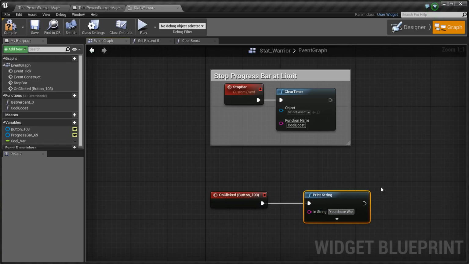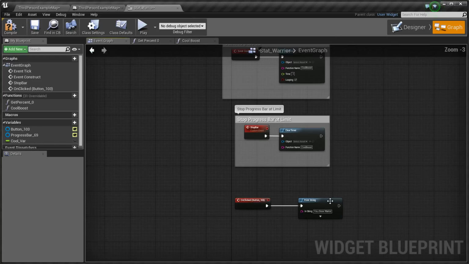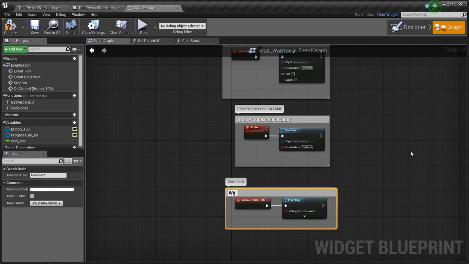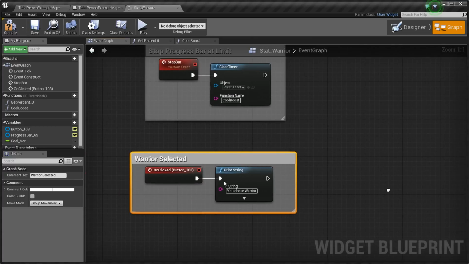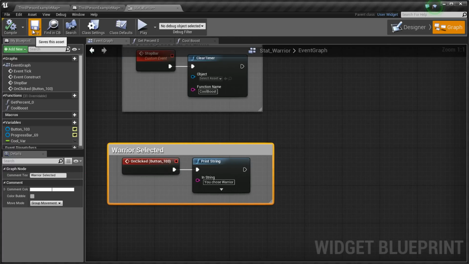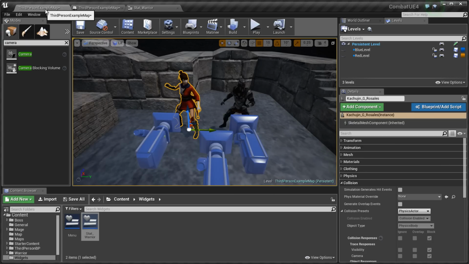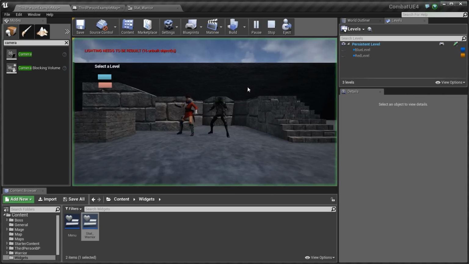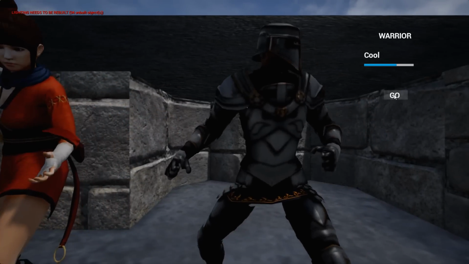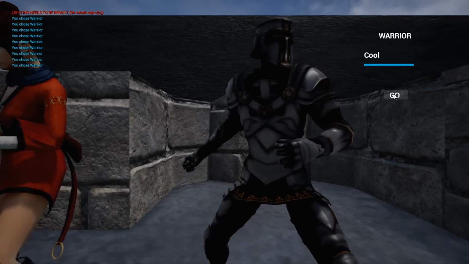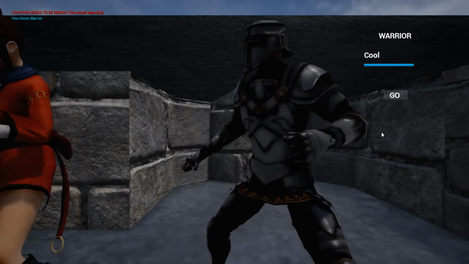You chose warrior. It's not going to do anything yet because we don't even have the blueprint set up for these characters. But when it does, we're going to start adding functionality to this button here. It's going to extend and spawn him, and we're going to possess him and so on. So let's try. You chose warrior. It's appearing on the side. Cool.